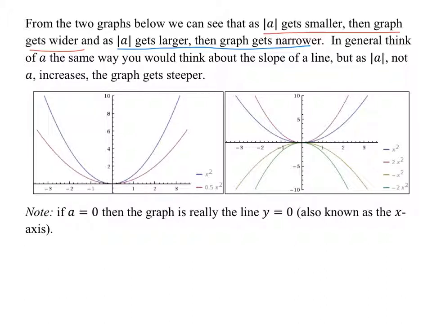You could think of this as steepness, if you'd like. Think of it like a line. If I have a line y equals x, that's a slope of 1. y equals 2x, y equals 3x, y equals 4x, until the graph becomes a vertical line and the slope is infinity or undefined.